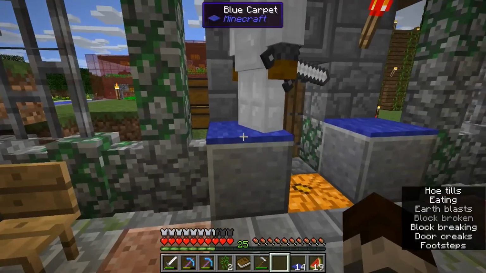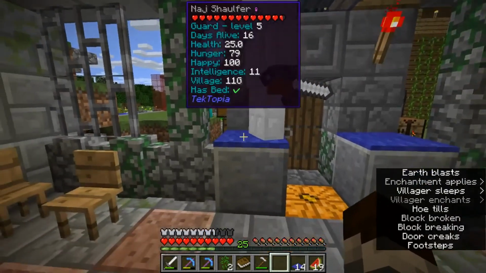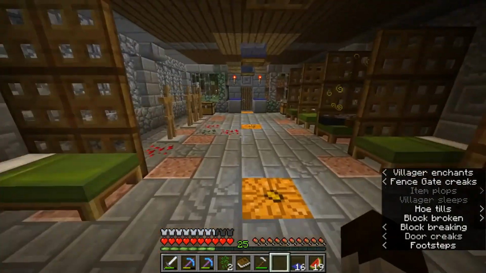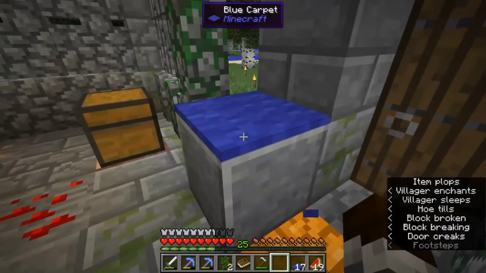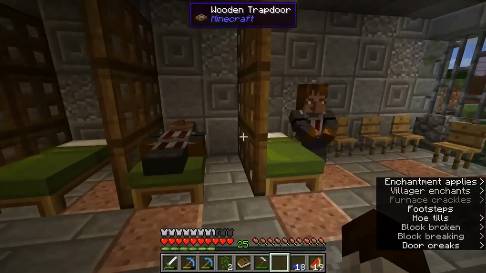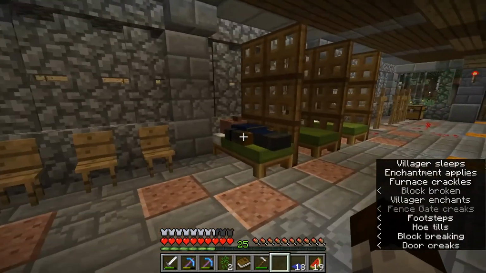Okay, I put a thing there, and now they stand on it. That is... I guess I can't have carpets anywhere. I thought they looked nicer that way, you know. But apparently they stand on them. Get stuck. So our gazelle girl went to bed. But yeah, guys, we have a full barracks.